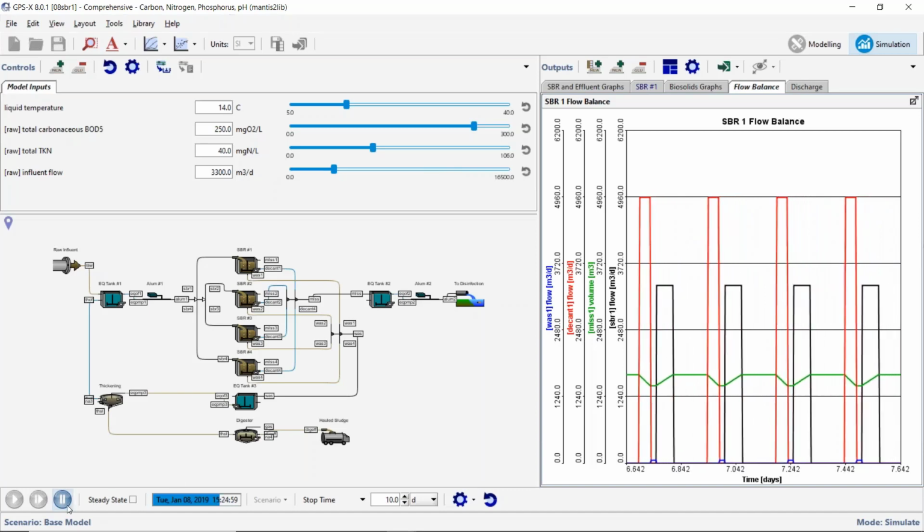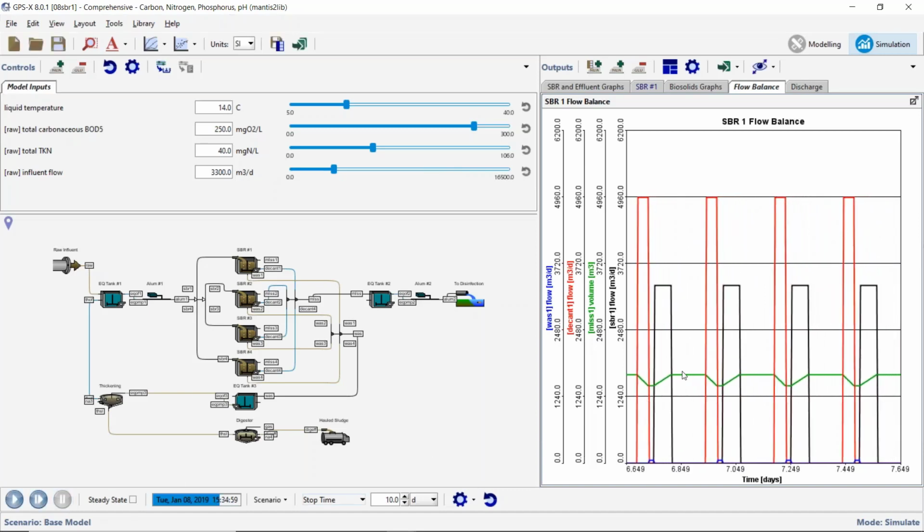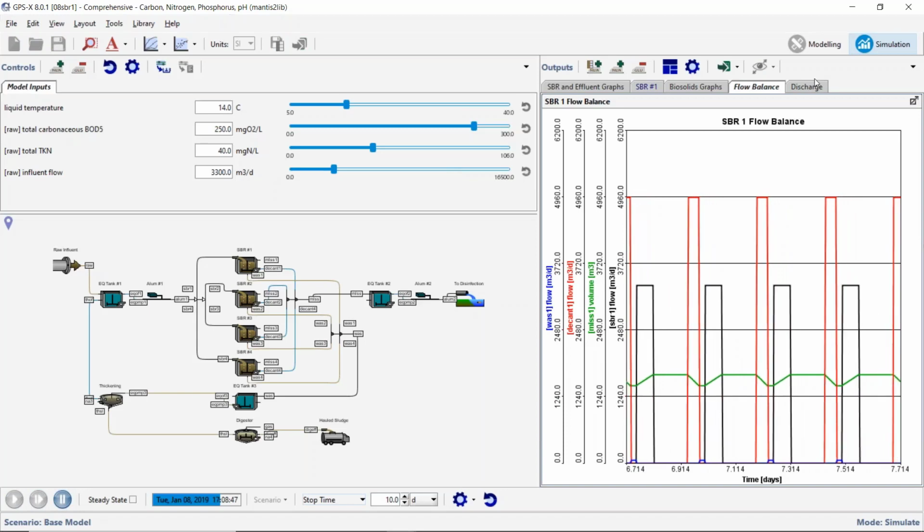And I'm just going to pause this for a second. You can see here, actually the red is the decant flow. So when the volume is here and then the decant flow comes to life, it's going to pump that down. And then there's a little tiny wastage flow down here at the bottom. And then this is the filling phase. So the filling comes back to life for its length of time, and then it pumps that volume back up again. And it repeats that same cycle over and over again.